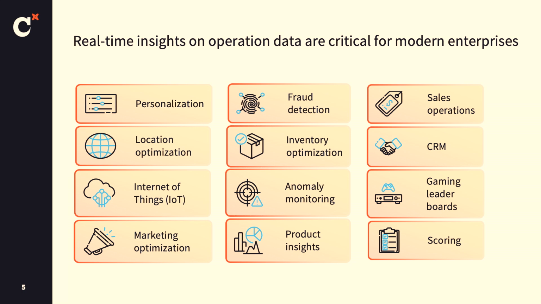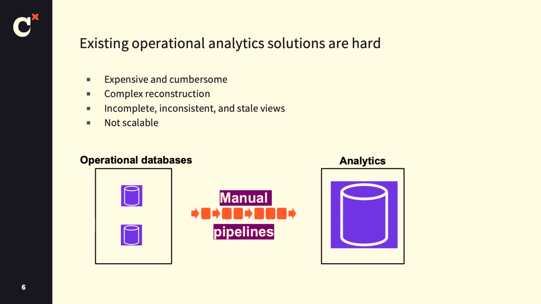Most of you are familiar with some of these common patterns, but the key to accomplishing all these things is getting access to the data quickly as soon as it is generated, and being able to get insights from it and act on that data. While it is super critical to have operational analytics for the key use cases we just talked about, many customers find it very hard to implement these near real-time operational analytics use cases.